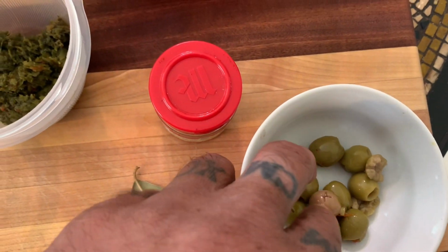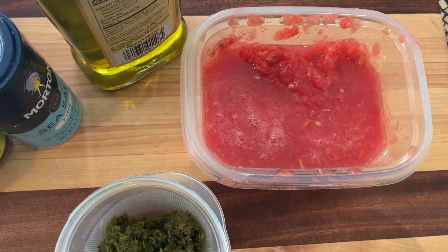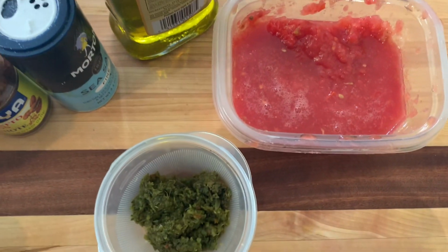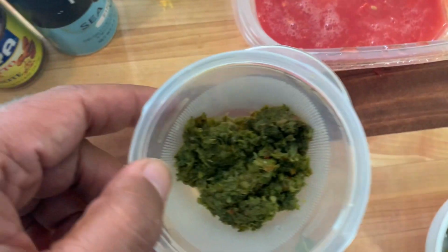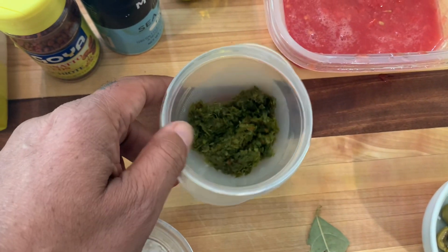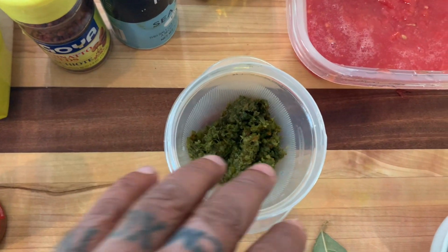some olives without the pits, a bay leaf. I'm going to use some smoked paprika, tomato sauce. I made my own by grating the tomatoes. Look how beautiful the color is. And I have some sofrito that I preserve. I made this a while back and preserved it.